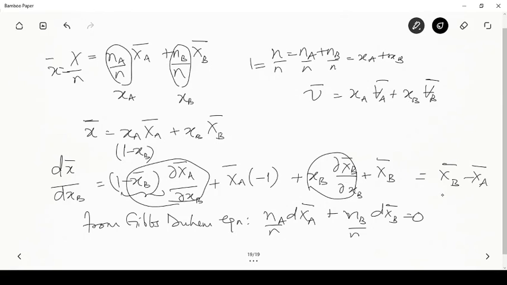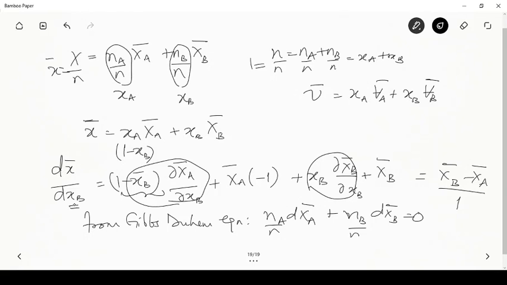Is that right? So basically I get del x by del xb at any location is xb minus xa, which basically says that at any location the slope of this would actually have intercepts on the two sides, which is xb and xa. So it's a straight line relationship that you get, because you can write it as xb by xa by 1. So when xb changes from 0 to 1, this changes from xb to xa. That is basically the relationship that you get.